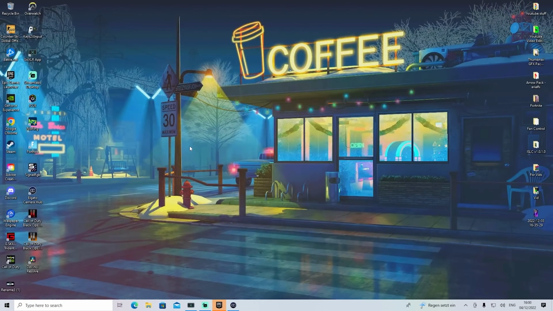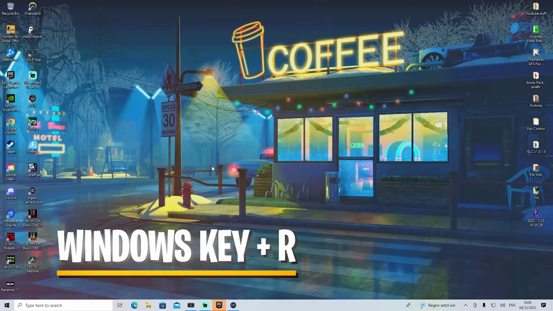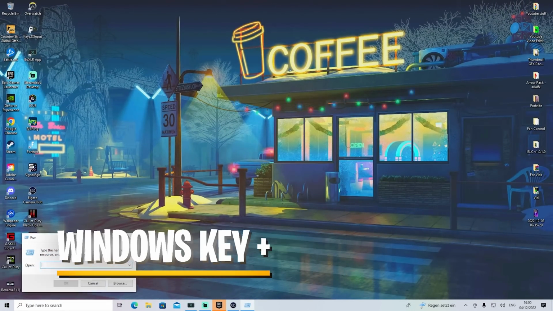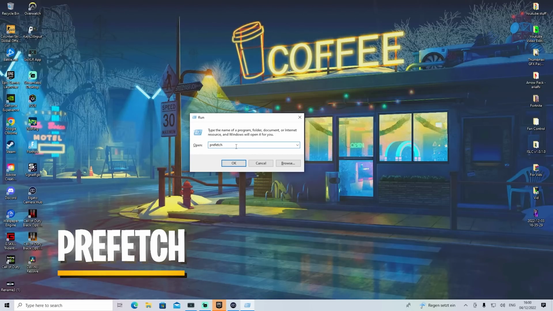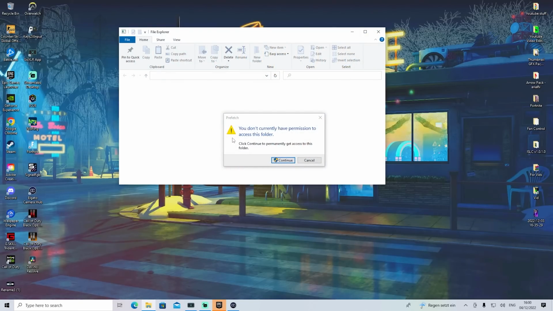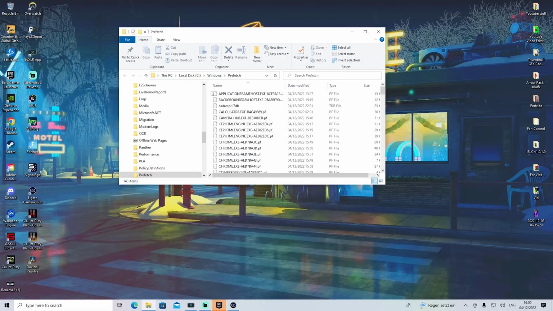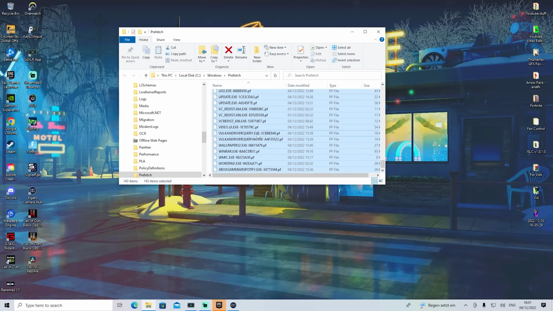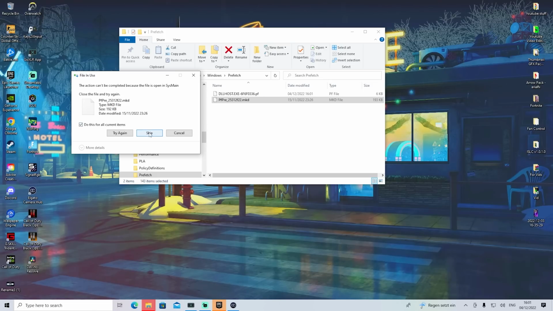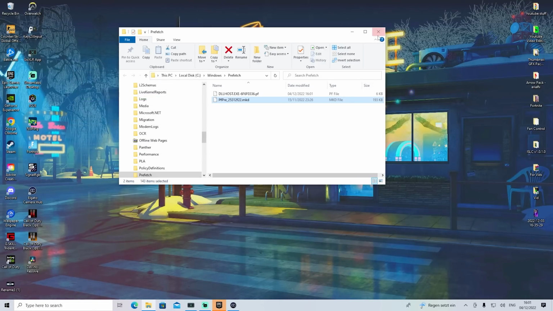What we are now also going to do in addition, guys, is press your Windows key on your keyboard and R in combination to open up the run application, and in there we're going to type prefetch exactly as right now here on screen, guys. Just simply put it in there, click onto OK, and then we can see now that we have a new folder. It's going to tell you you don't currently have permission to access this folder. Click onto continue, and now we're in here, guys, and these are all temporary data on your PC, just simply slowing it down. Make sure to completely clean as much as you can. If there's any which you can't, just simply skip them, it's fine.